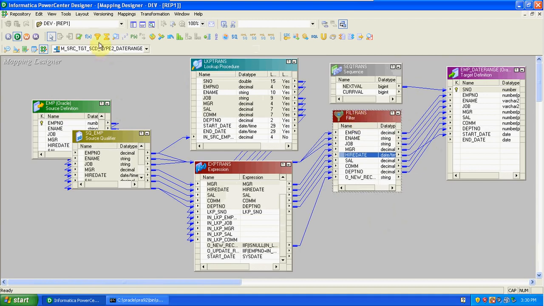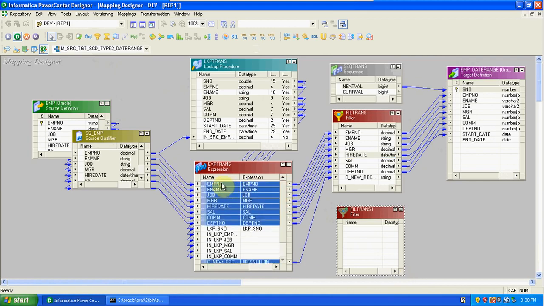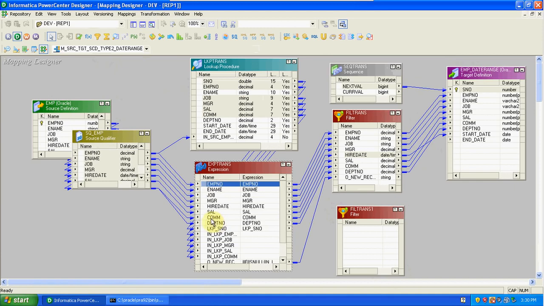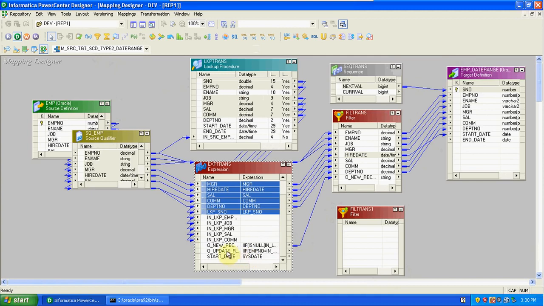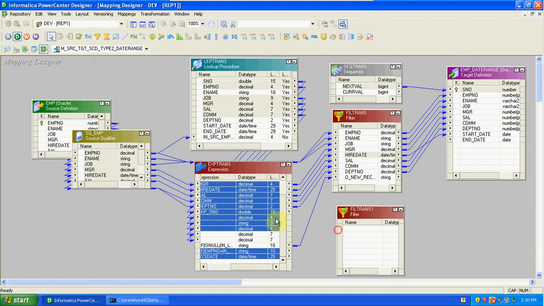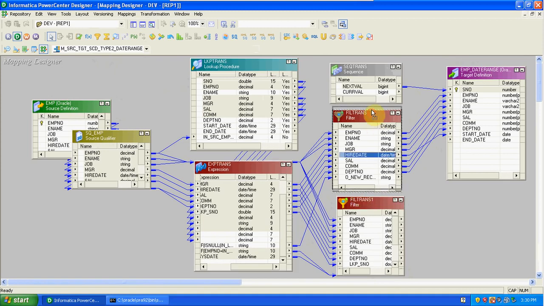Okay. Next transformation, again one more filter to find out update records. So here also I am taking all source columns, and the lookup sequence number is also required, along with the update record condition and start date.